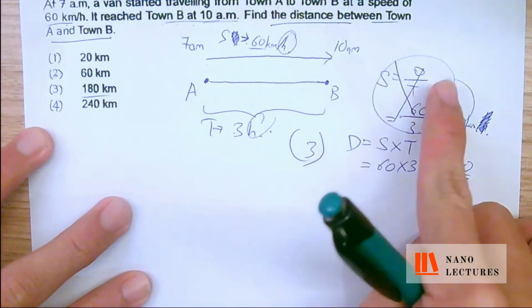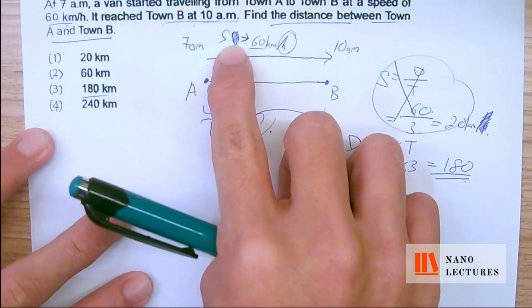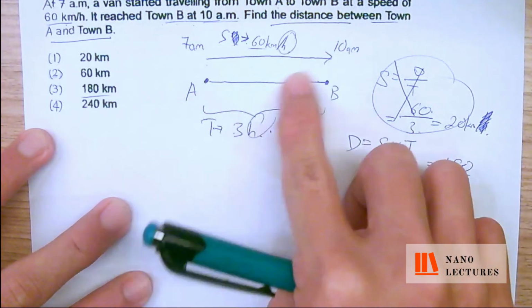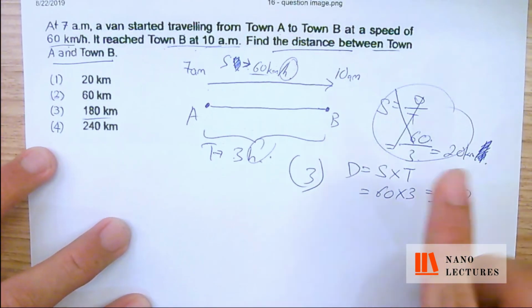I just realized why one of the options is 20. This is called misuse of formula, or rather writing the wrong formula, because I mistook this as distance instead of speed. So do not follow me, this is the wrong method. Sorry. This is the correct model and this is the correct method. Okay, done.